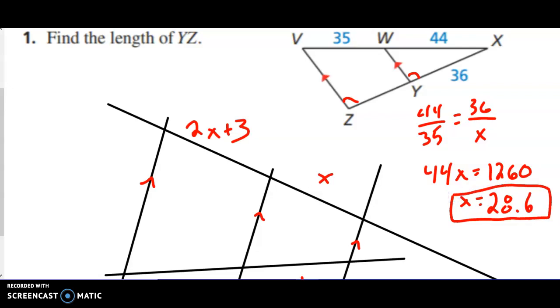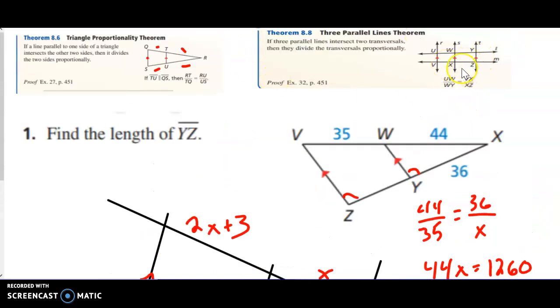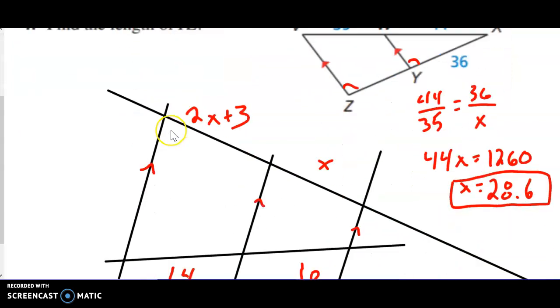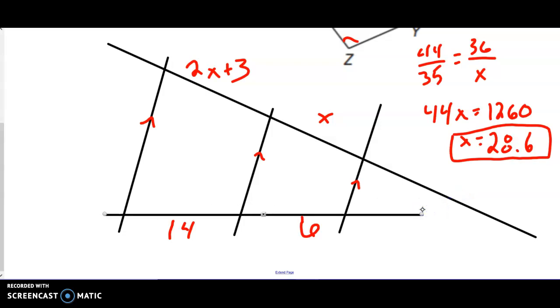But make sure that we're setting up the ratio. Now, as we look, we have this one, 3 parallel lines. I feel it's silly because it's the same one as this one, except there are 3 parallel lines. Why do I think it's the same? Because if we extend this line out, it becomes a triangle. Nothing's different, it's just adding another parallel line to it. But we can set up the same thing.